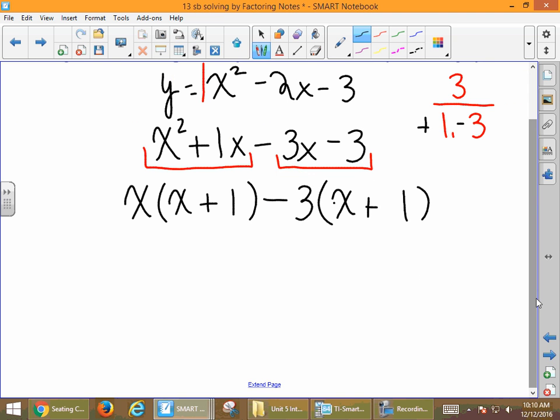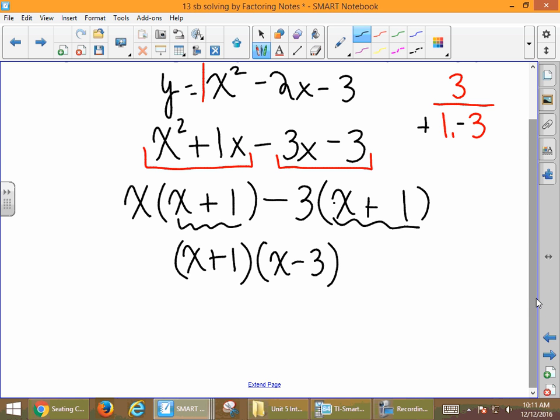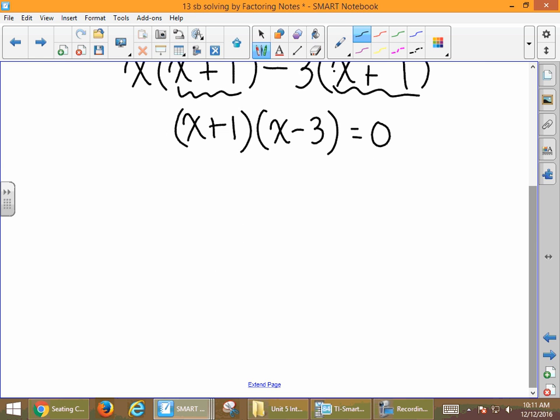And now we can come up with our roots, with our x-intercepts, with our solutions. x plus 1 is in both groups. Remember, we only write it down once. And then we have x minus 3, our singles. Originally, the problem was equal to y, but let's set it equal to 0, so we can use our zero product law. And what we do is we take x plus 1 and set it equal to 0. We take x minus 3 and set it equal to 0.